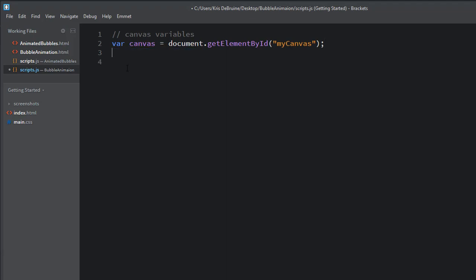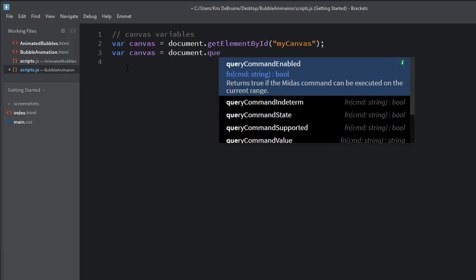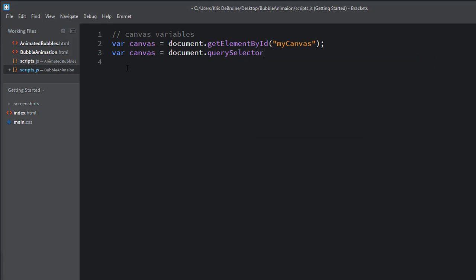There is another way to get the canvas element. You can also go var canvas gets document.querySelector. This method looks at the document and looks for any selectors of a certain type, so you have to provide, in quotes as a string, the type of element that it is. In this case, it would be a canvas element. These two lines will basically result in the same thing, so you choose one or the other. I'll leave that there as an example, but we're going to go ahead and use the getElementById.